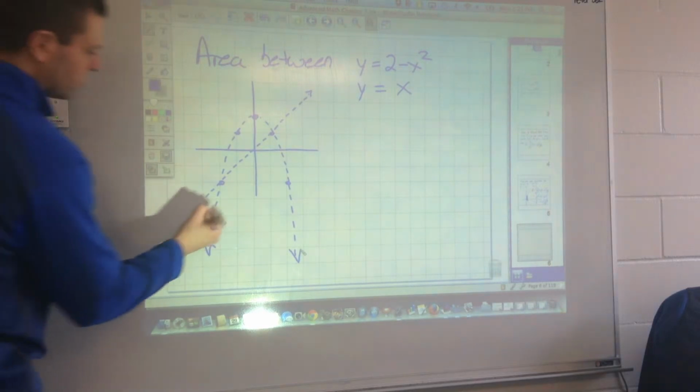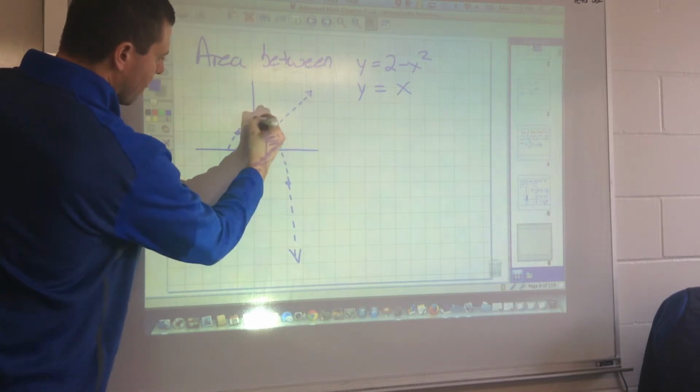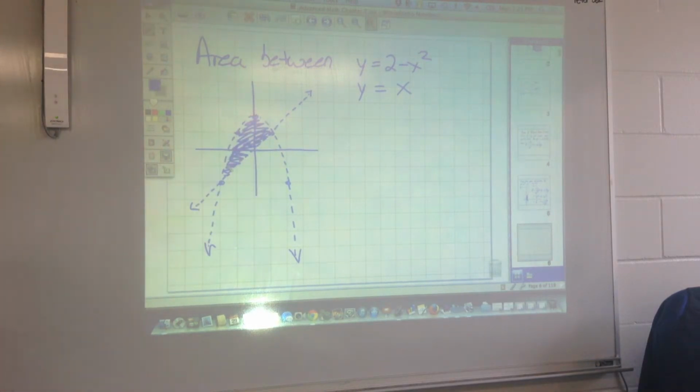So the area between those two would be all of this right there. Wouldn't it theoretically also be between those two on the right side as they're going? Oh, but then it would equal infinity and we don't want it to be infinity. So if it were to say find the area between these, and if it gives us a range, would that be to the right of 1, I think?